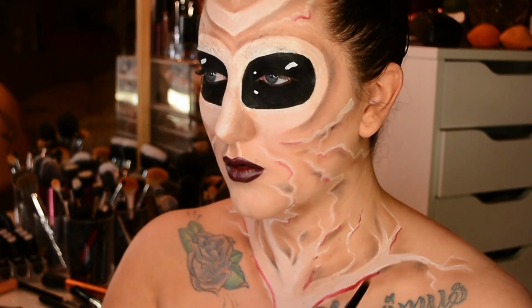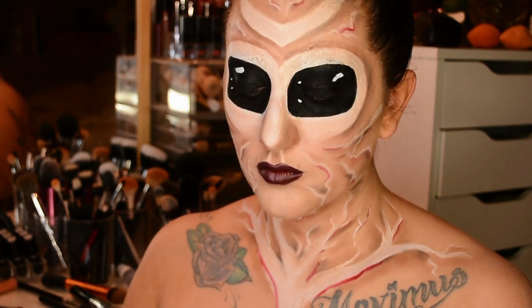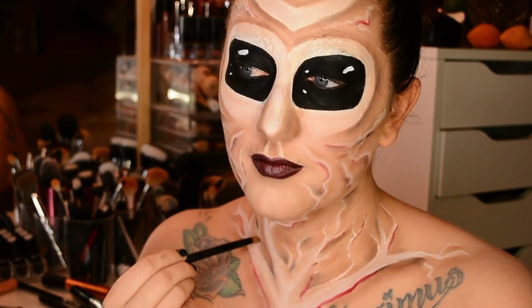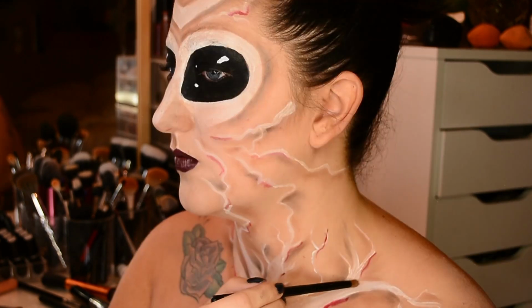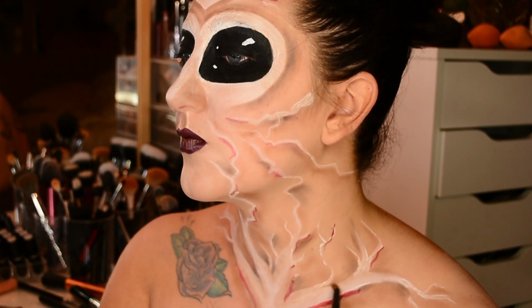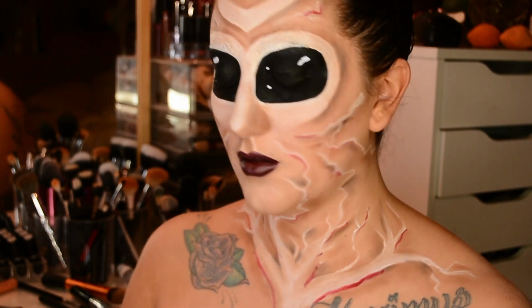And I thought that white looked kind of flat, especially where the veins were thicker, so I just took some of that fawn color from my contour kit. You could use soft brown as well, and I'm just shading the outer areas of the thicker veins to make them look more rounded. So just along the edges, I'm adding some of the deeper brown.